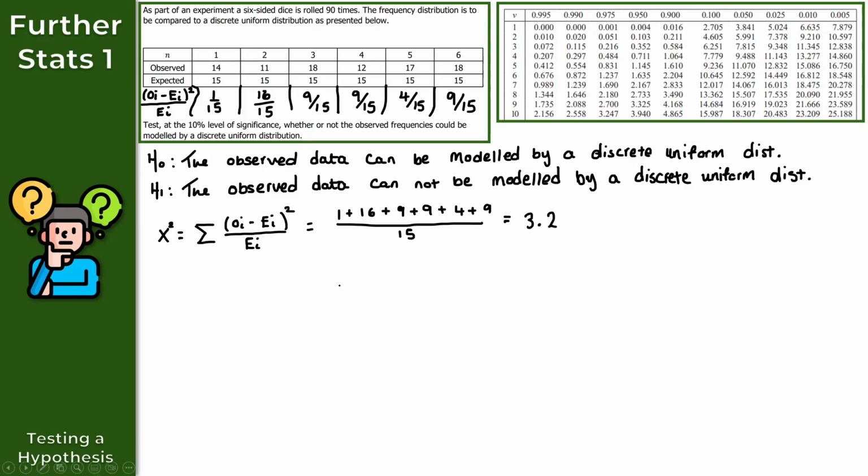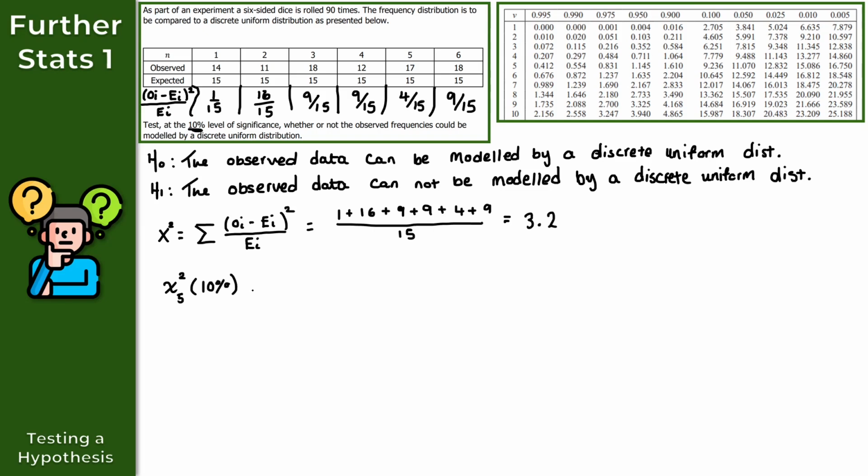Now what we also need is the critical value. So we need our chi-squared family of distributions. How many degrees of freedom do we have? Well, we've got 6 possible outcomes, 1, 2, 3, 4, 5, and 6, and we have one constraint, that is the total number of rows. So my degrees of freedom is going to be 6 minus 1, so our new value here is 5. In terms of the significance level, we're given that here, that is 10%. Remember, you will always be given this in an exam style question. So 10% here.